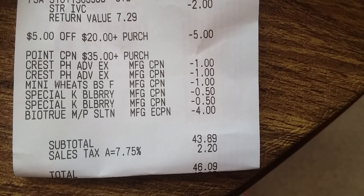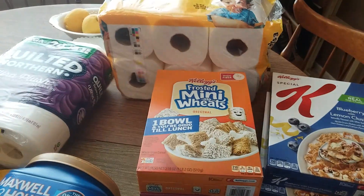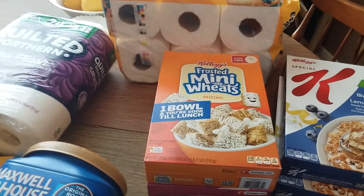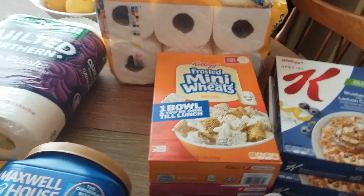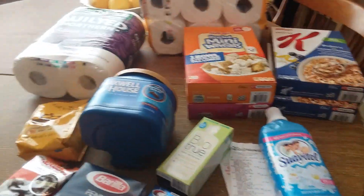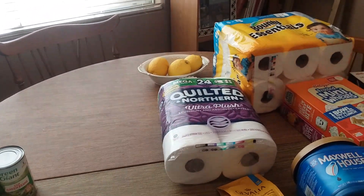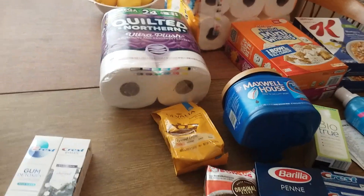After all my coupons, I spent $46.09 but I got back 18,000 points, equivalent to $18. I also got $10 back from Ibotta because I hit some extra special bonus — including an extra $5 — so I got $10 back total from Ibotta. It's like I paid $18 for all this stuff that I needed: toilet paper, paper towels, lots of coffee, and my favorite cereal. I was super happy with Walgreens today. Walgreens was just wild, wonderful, and some other word for wonderful that starts with a W. It was really nice.